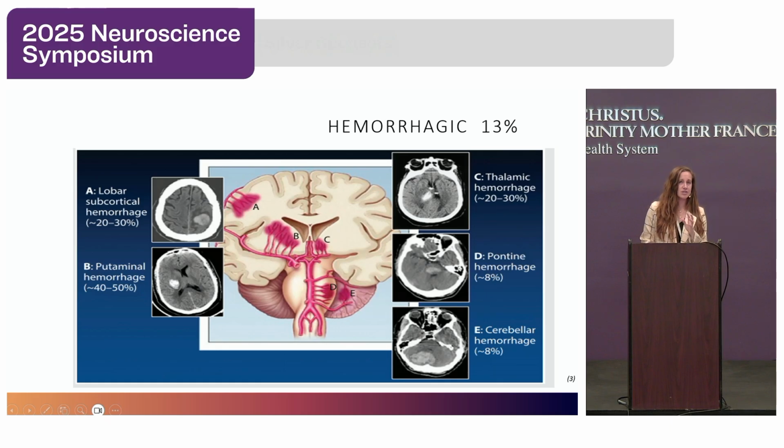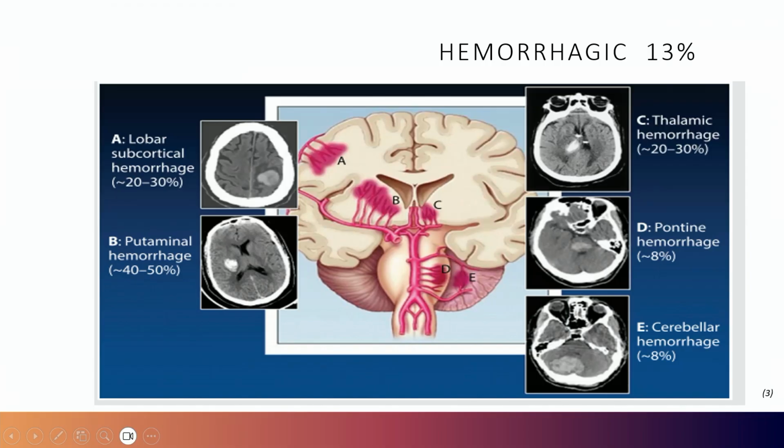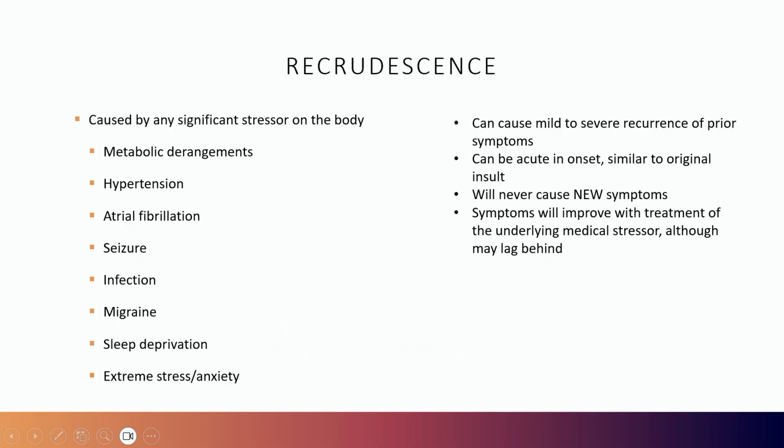And then this is a picture that I always love to use just in terms of percentages. As you can see, B and C are those deeper areas, kind of like that earlier picture. So those are going to be more commonly in those middle areas of your brain where you're getting beat up on from things like blood pressure. Okay, that's it. That's the refresher.